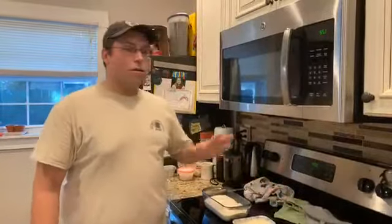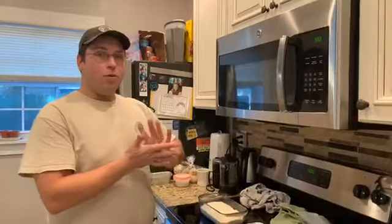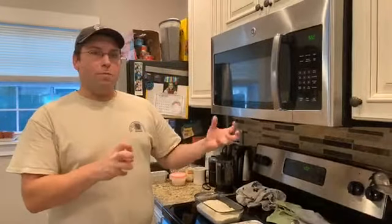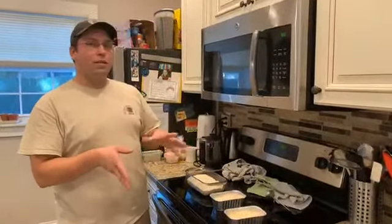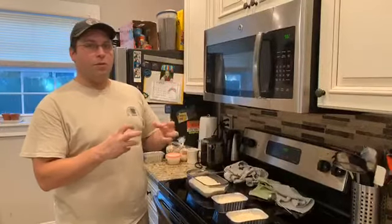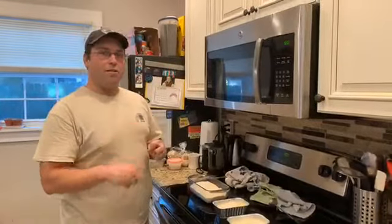The hardest part about the whole thing though is after it's done, it's gonna smell wonderful and you're gonna want to tear into it right away, but you can't quite yet. It's kind of like after you cook meat — you want to let it sit to set a little bit before you dig in. You want to let it cool for at least 15 minutes or so after it's baked, because if you cut into it before that it'll kind of just be mushy still — it's still hot in there, it's still baking.